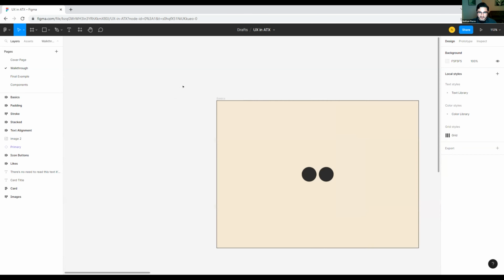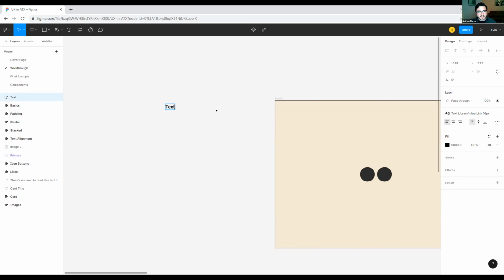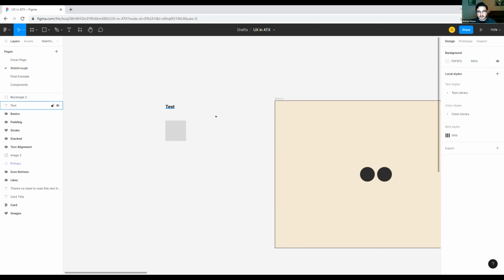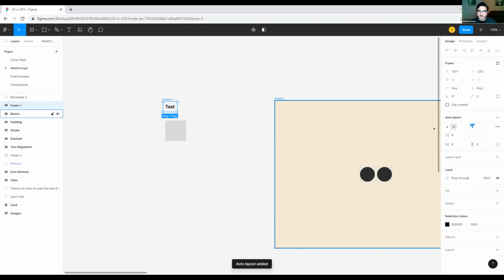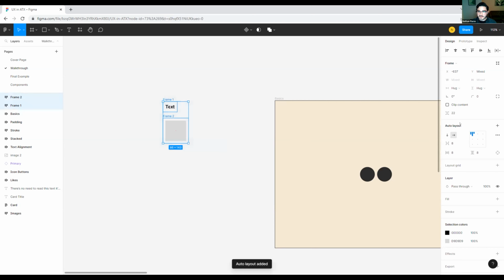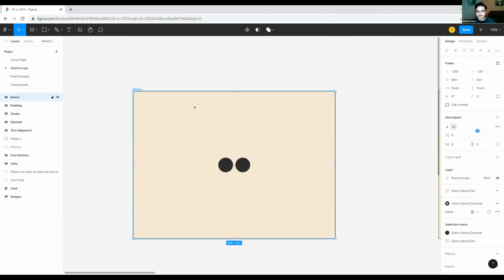And the first thing that I would like to show you for people who are unaware, if I have text, if I have an object, it doesn't quite matter. To get you started, you need to select your object or your text and hit Shift-A. That is going to give you this panel on the right side of the UI. That is going to be everything auto layout, and you can do that both with objects or with text. We're going to start and focus in this panel by going over some of the core basics.